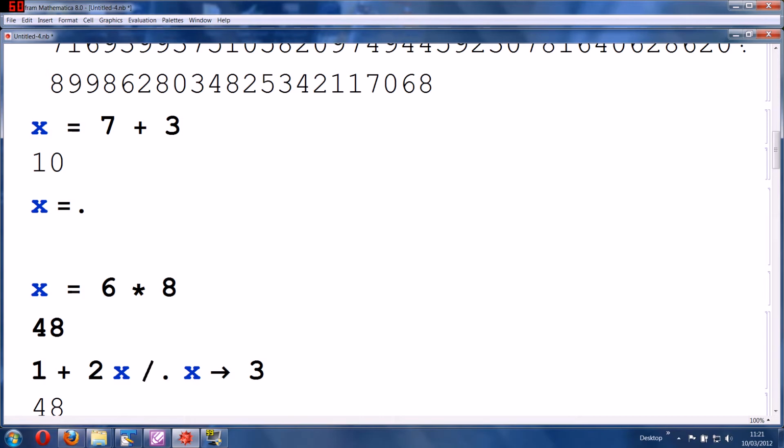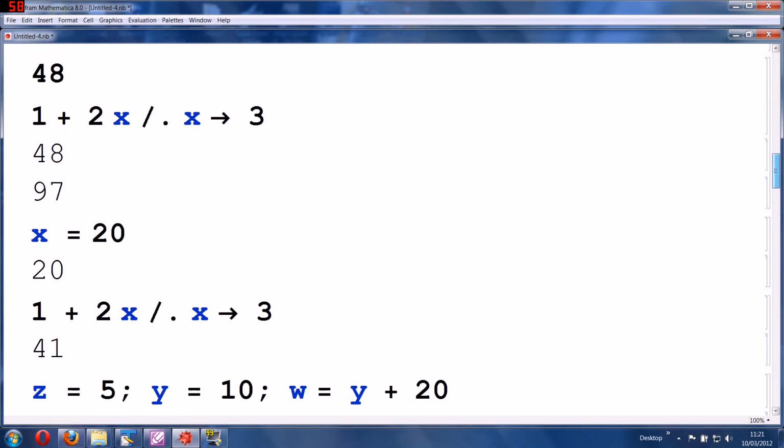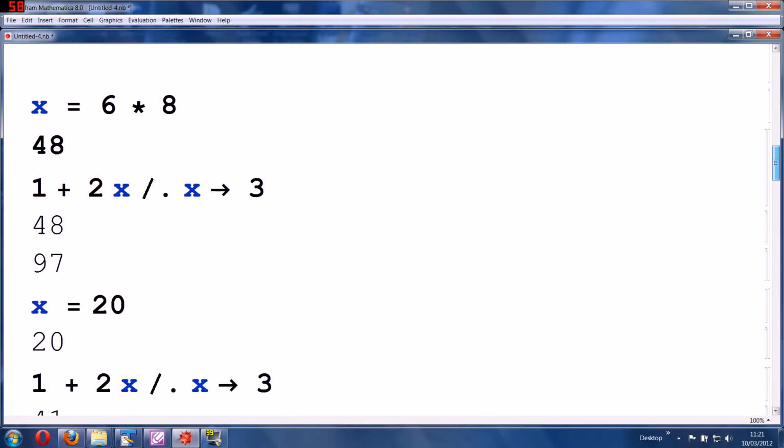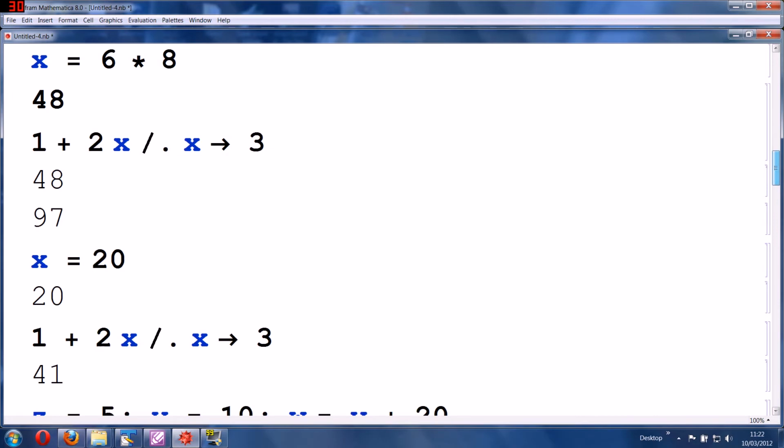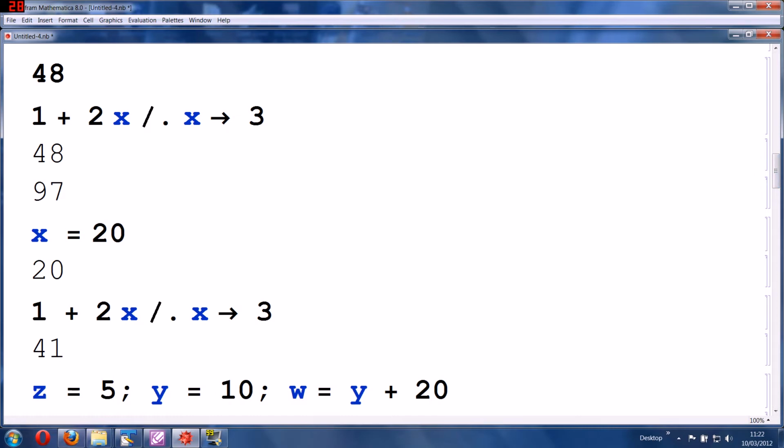Then when we move on and we set to 48 here, and then we do this, what does this mean? I don't even remember what it means. I think you can kind of tell. It basically puts x equals 20. Essentially, you can think about it like this: x goes to 3, clearing x as it goes to 3. Let's see what I wrote here.